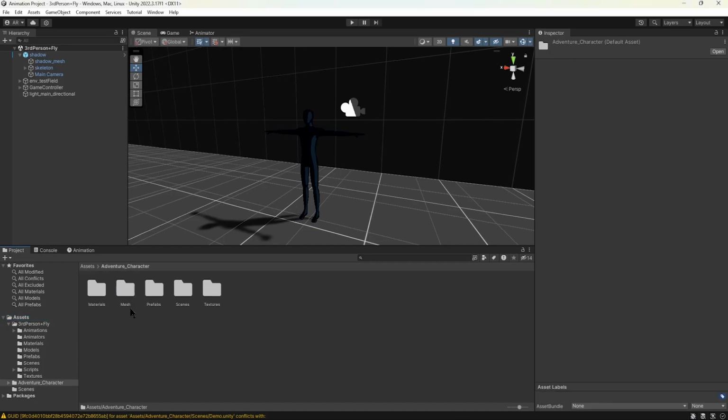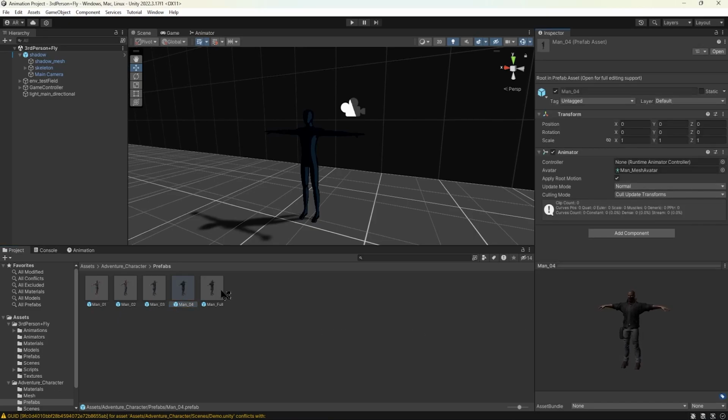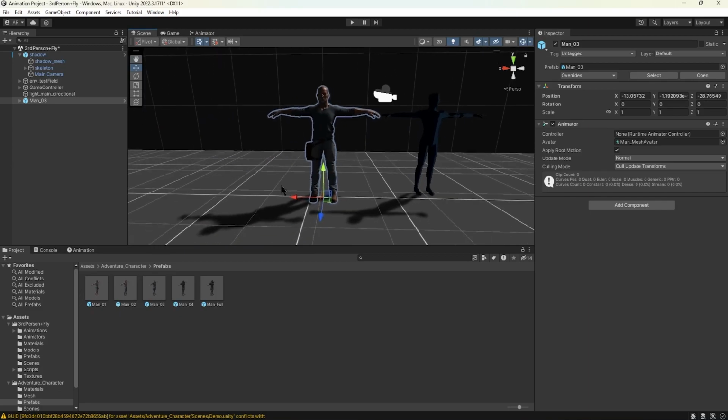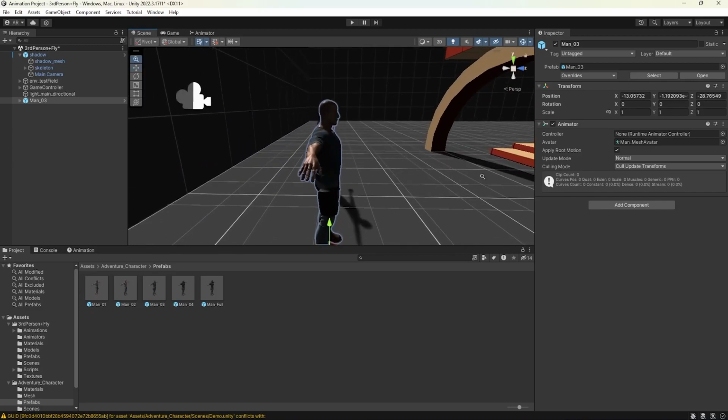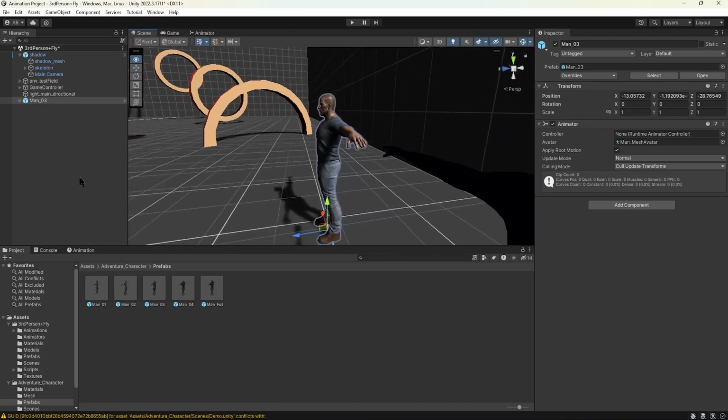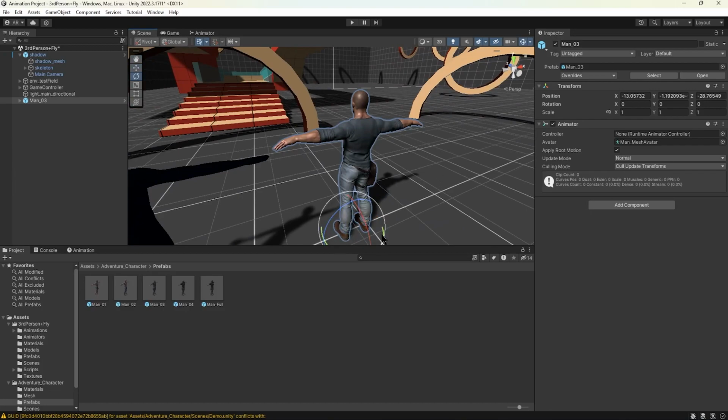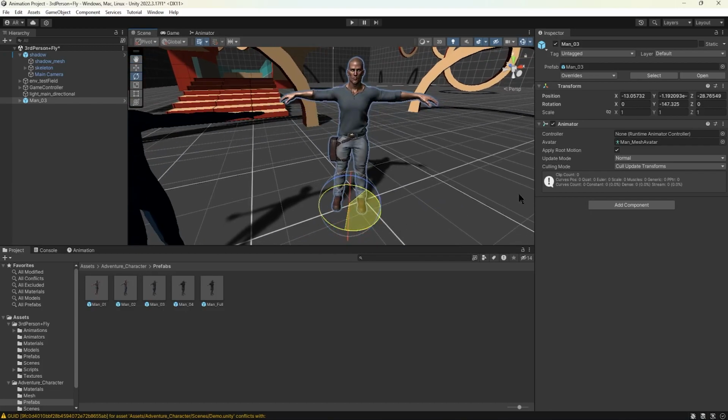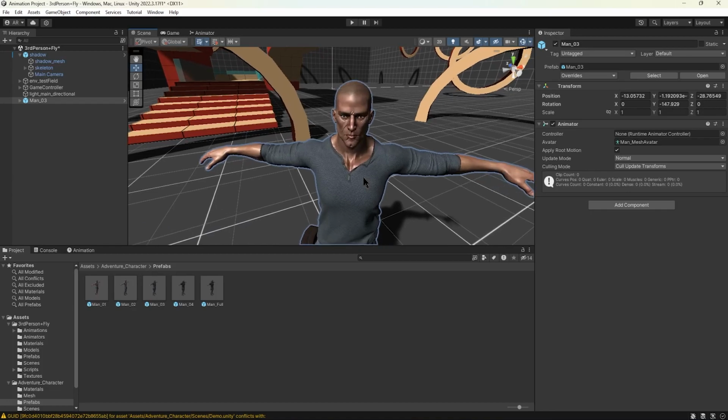Let's actually make sure that they work. Let's go to the prefabs here and see what we got. Which one do I want to work with? I think just this regular one. How big is he? Oh, good. Same size as Shadow. Good scaling. No issues with the textures. Perfect. This should be fine for us to work with.